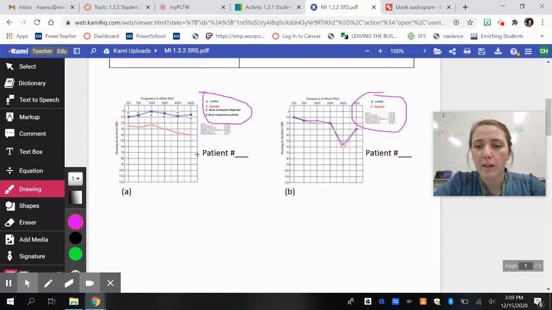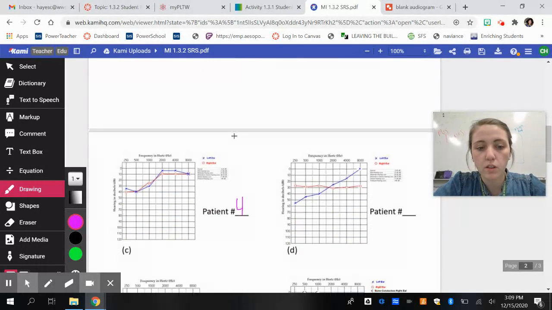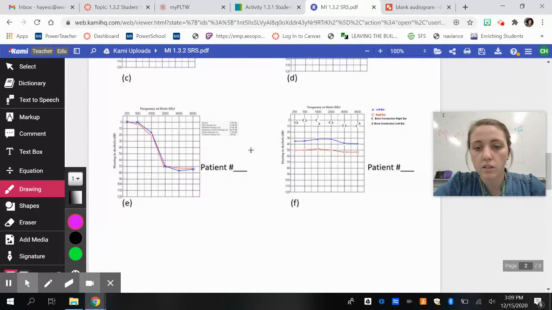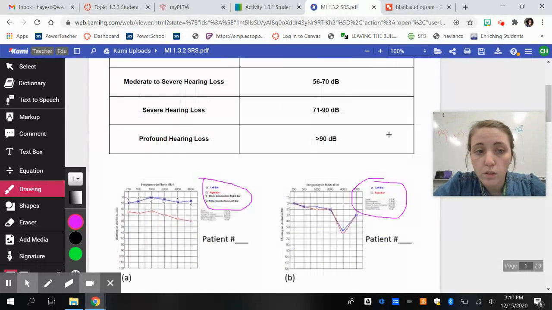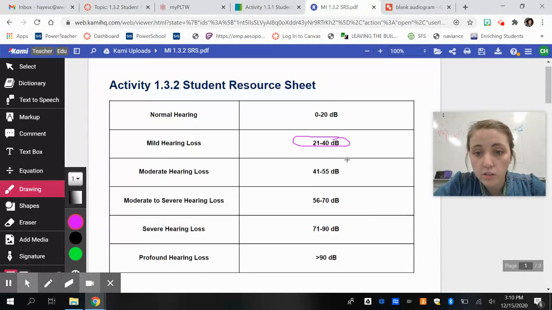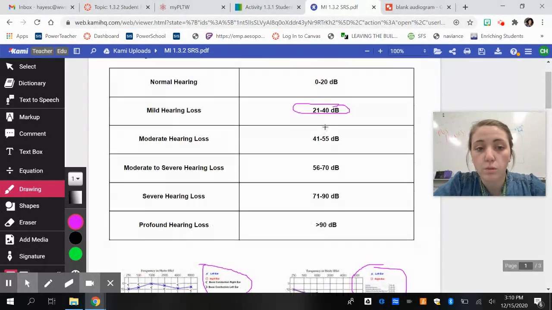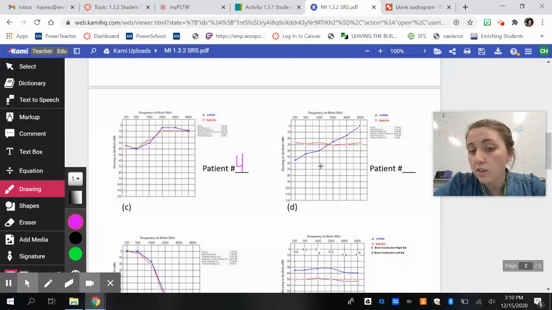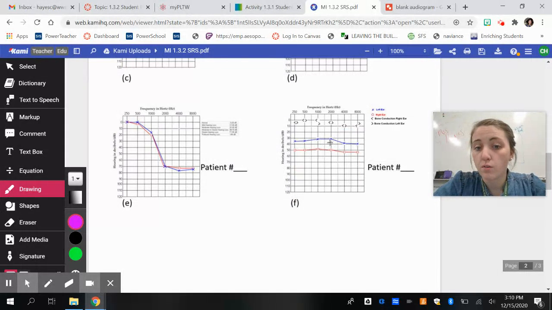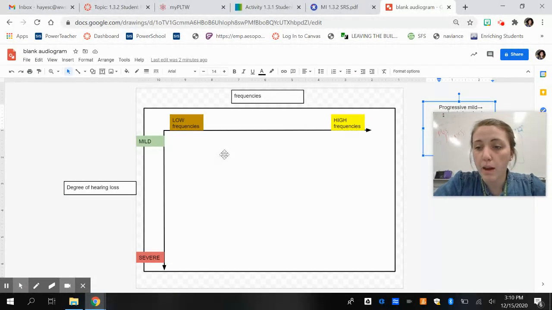But that doesn't really fit our patient because our patient has hearing loss in both ears, right? So I'm going to be looking for someone else, like this person maybe, who has conductive hearing loss. And you can see that the left ear is in the 30 to 40 range, which is mild. And then their right ear is in the 50 range, which is moderate. And I can tell that they've got bone conduction issues, right? So it's kind of harder to map this one out because we need to know what the bone conduction is.